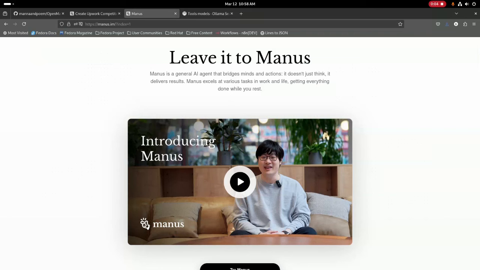All right, so today we're going to be taking a look at a new piece of software. It's called Manus. It's basically an AI agent that has access to a lot of tools, like being able to use a web browser, read and write files, do some coding with a coding language of your choice, and it's been out for a couple of days. It's invite only currently, so I wanted to just go ahead and show how to use the alternative, which is actually made by the same group, the Meta GPT guys, and it's called Openmanus.